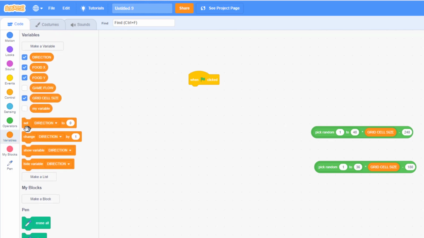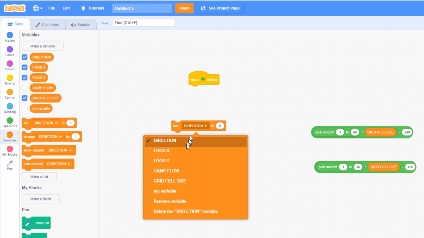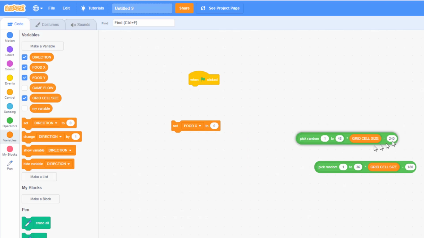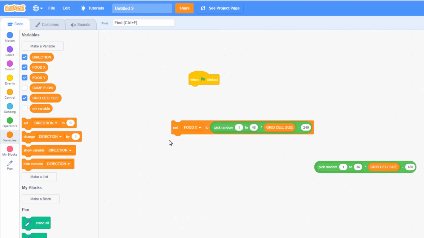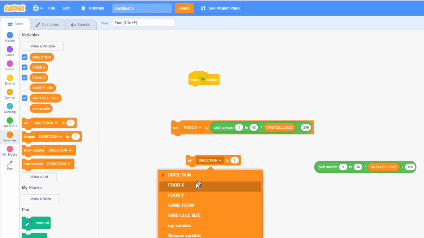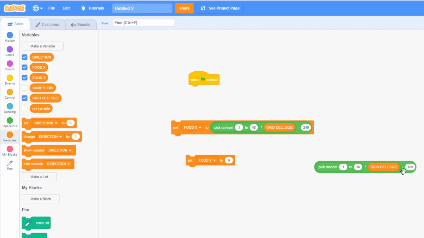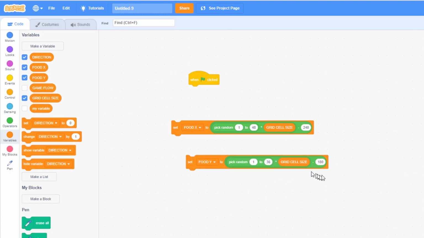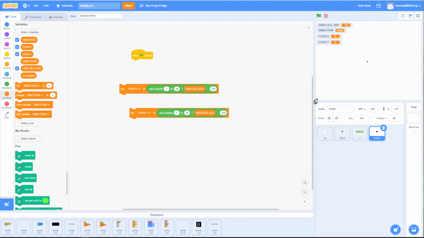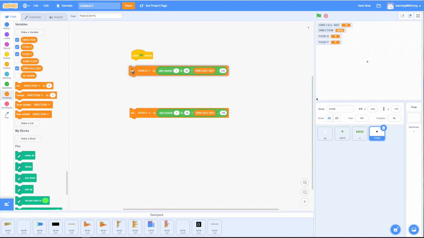So we're going to set our food X to all of this. We'll drag one out, and we're going to set our food Y to all of this. Now, that's going to get it almost there. Remember, we're still going to have that half of a grid cell size. So if we did this here, so 1, 1, then we should have to subtract, I believe, half of the cell size. But let's do this first.